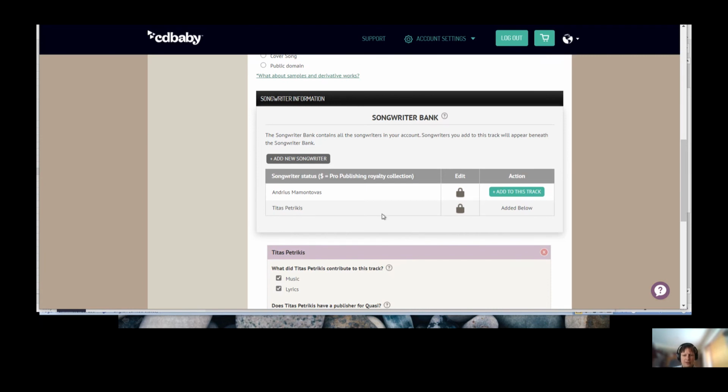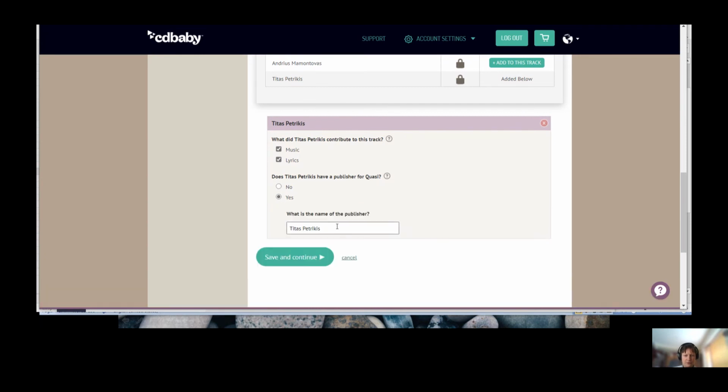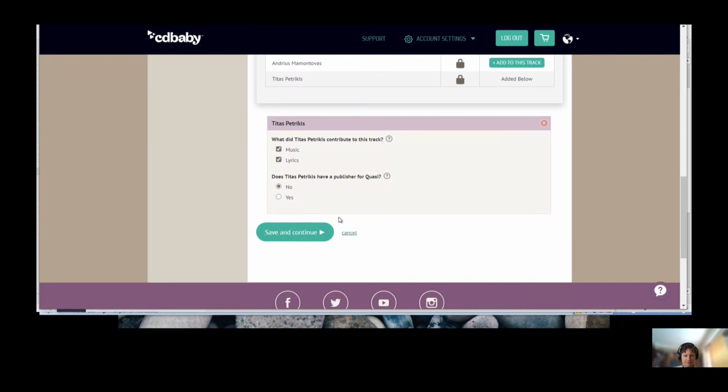In this case, this is just me, and the information about the track, who is the composer, who is the lyricist. In this case, it also happens to be me. Another question is if the song has a publisher, the owner of the song. In this case, you would need to put the actual name of the publisher.